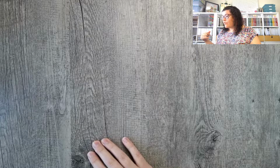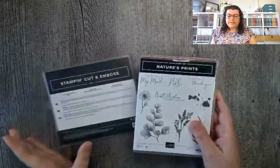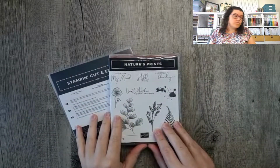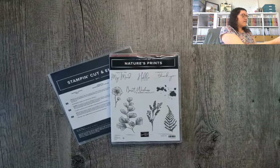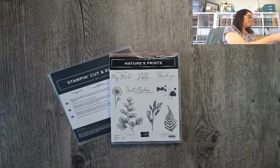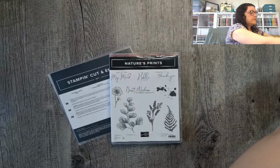Okay, let's have a look at another suite that was in the catalogue. This is one of my absolute favorites. This is the Nature's Prints, and it's called, now I've lost it, what's it called? Sun Prints. Pretty sure the suite is called Sun Prints. It is. It's called Sun Prints.